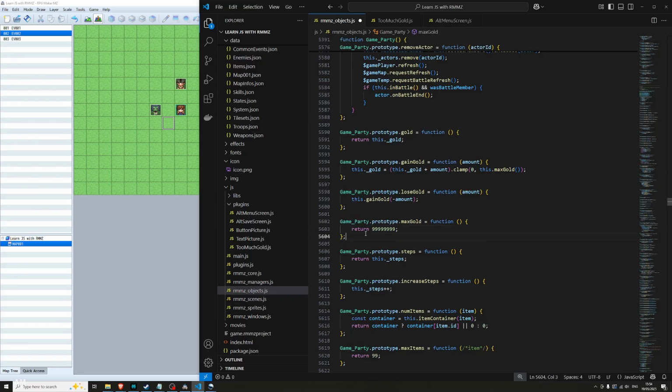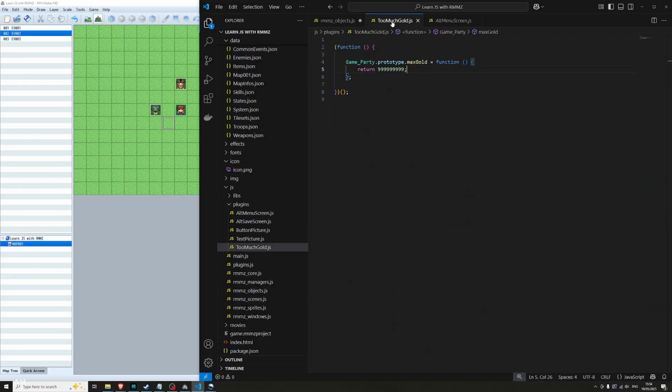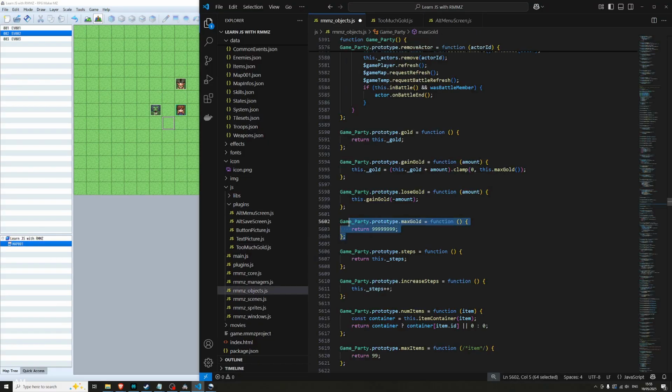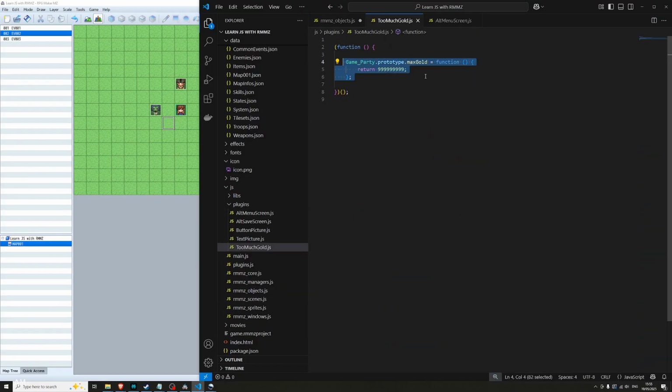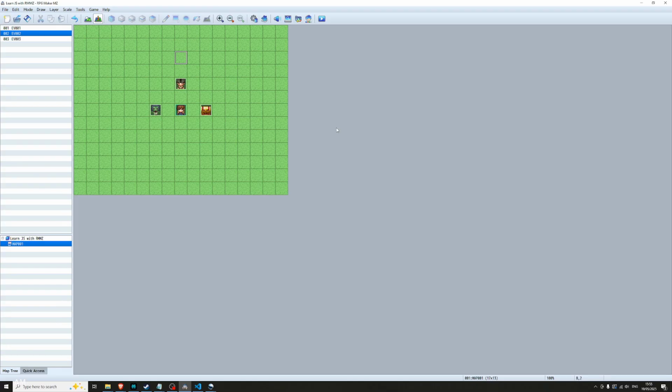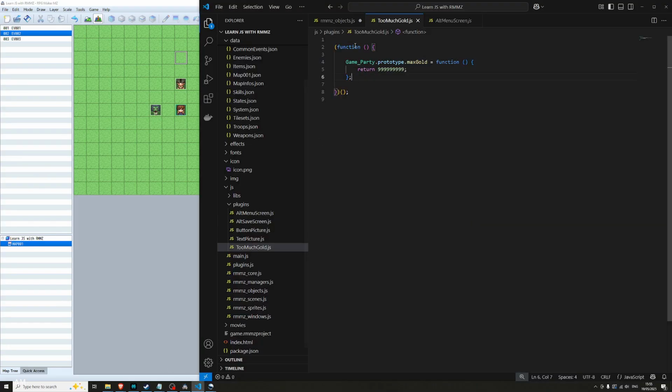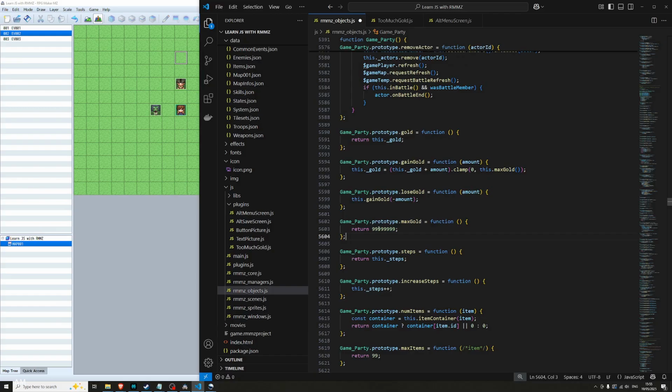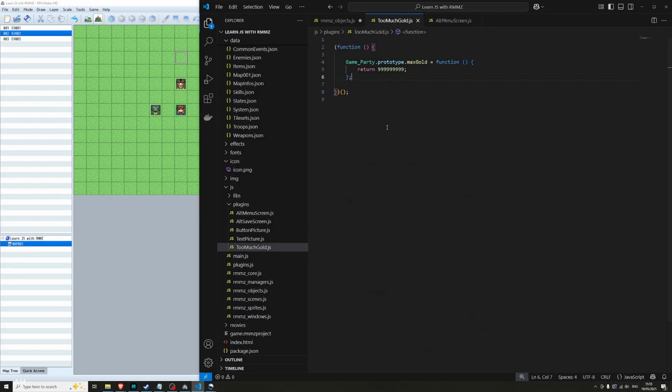So this is in the base files, and when it loads this plugin, it will say, oh, we've got something else for Game Party Prototype Max Gold, so overwrite the previous method with this one. Just to double check, we can see 8 nines in the original, and 9 nines in our plugin.